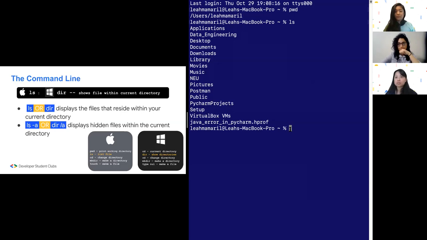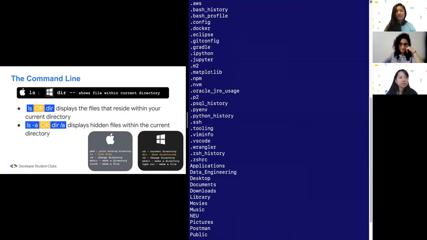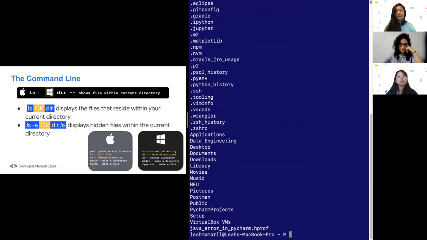For Mac, I'm going to do list files again, but with -a right over here. With ls -a, notice that there are these dot files. These are usually hidden, so we're going to use that a little bit later.